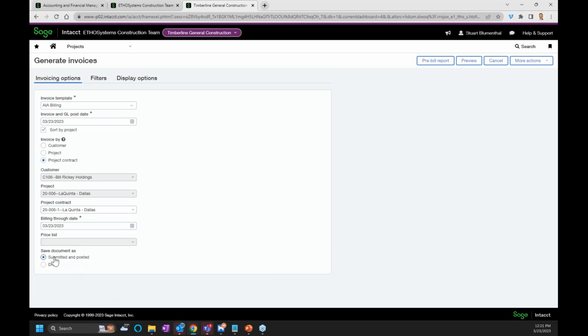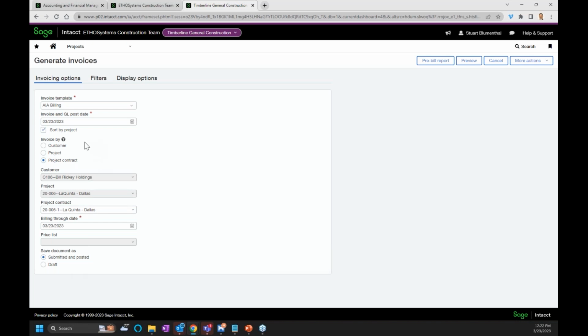And then one of the last questions down here is, when it generates the invoice, do you want it to generate as a submitted and posted invoice in the system, or do you want to leave it as a draft? That means you need to go back over into the AIA billing area, in order entry, which I'll show you, and actually post it from there as an extra step. Some people want to go in there, make changes possibly, look at it and approve it before they do that. Other people just want to post it right away. That's 100% up to you.